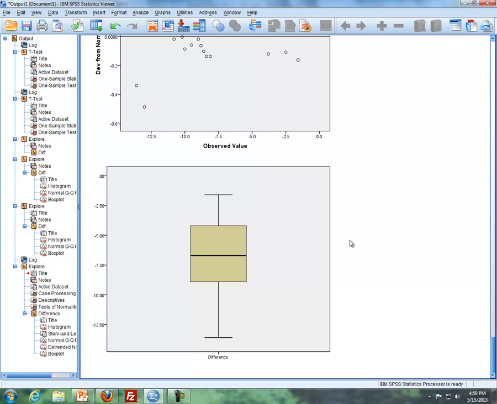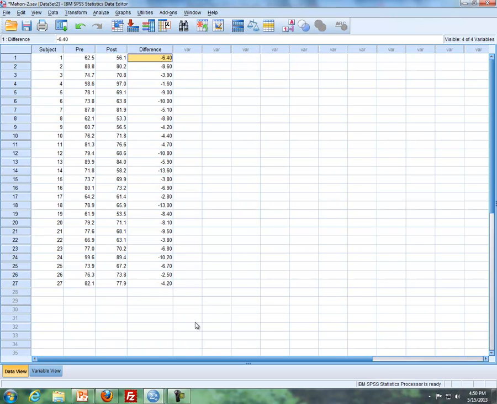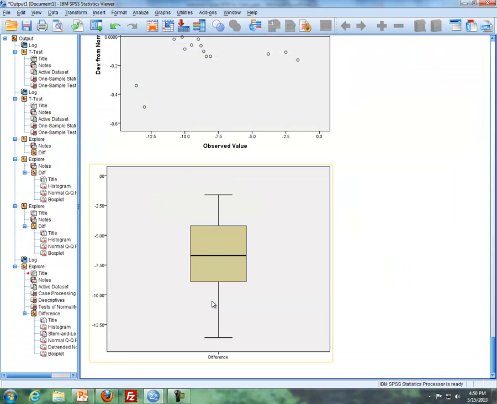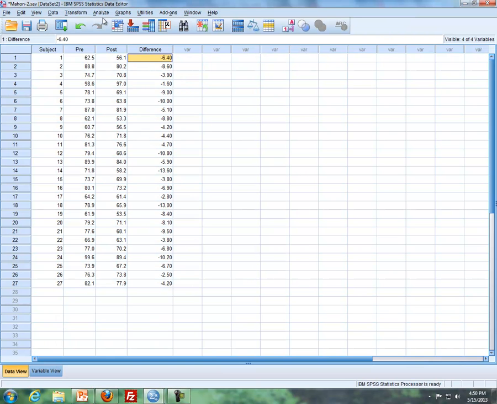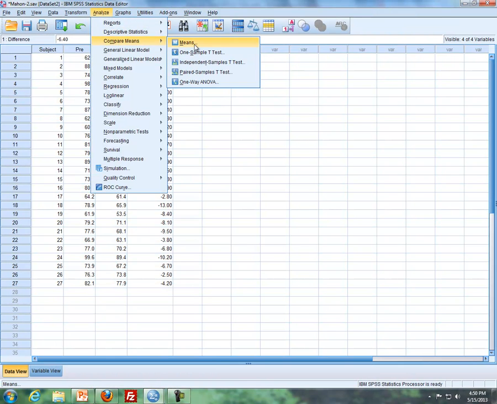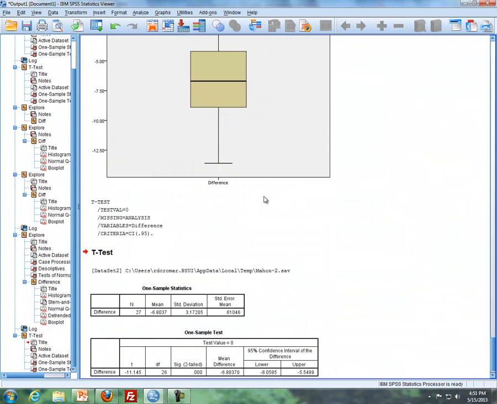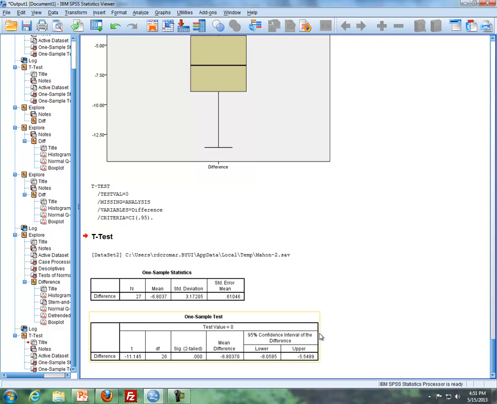Okay. And so then the next thing I want to discuss here is the one-sample test. Now, I'll go back to the data, and I'm going to do Analyze, Compare Means, One-Sample T Test, and I'm going to take this column of differences and put that in my test variable. Since my null hypothesis is that the true mean of the difference is equal to zero, I'm just going to keep the test value at zero. So I'll click on OK, and then I'll get my result as you see down here.